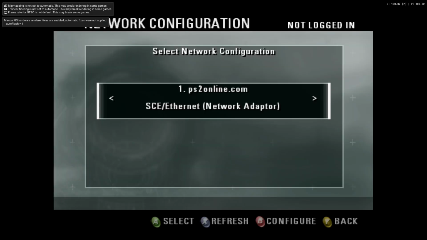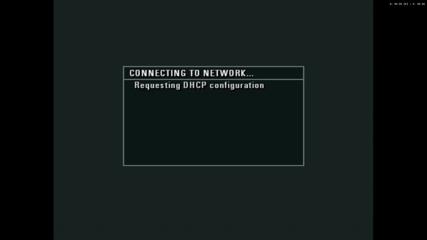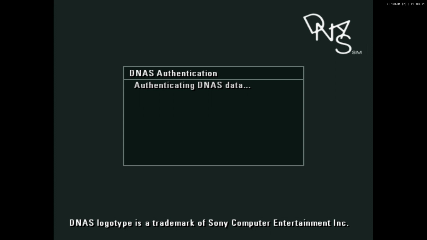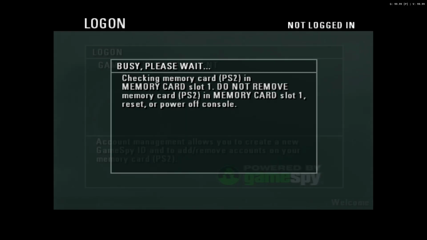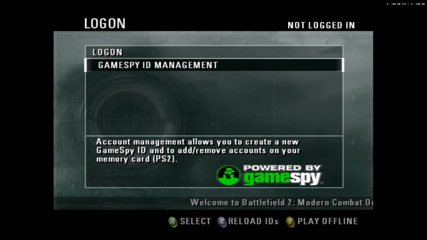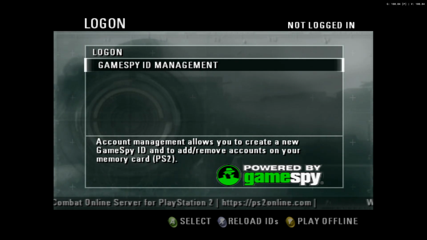So if you're here and it's working, you can also see that the Xbox buttons down below are working as well. Then you should be good to go. We'll click on PS2 Online, and it'll request configuration and connection. Again, if the PS2 Online services are working, all of this should go flawlessly. And if you get data, oh yeah, that's fine. If you get the data not found, that just means you don't have an online profile.